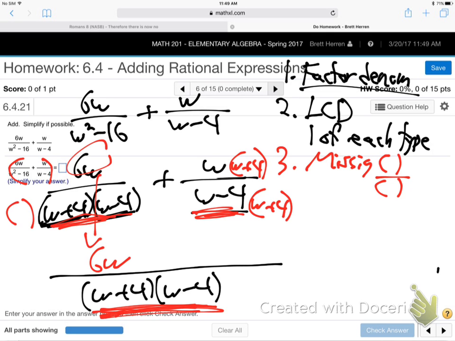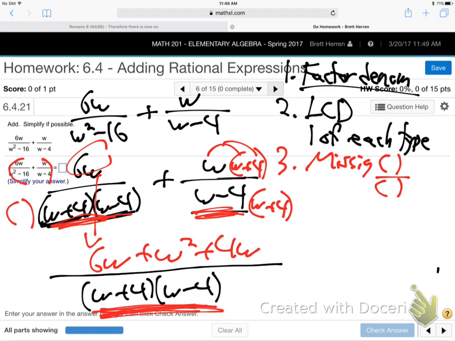And then on the top, I actually multiply, don't I? W squared. But I don't multiply the bottom. I'm not going to FOIL out the bottom. Why not? Because it's done. As soon as you get the common denominator, hands off the bottom. We're never touching the bottom again. But the top, we've still got some work to do up there. We're shifting our focus to the top now.